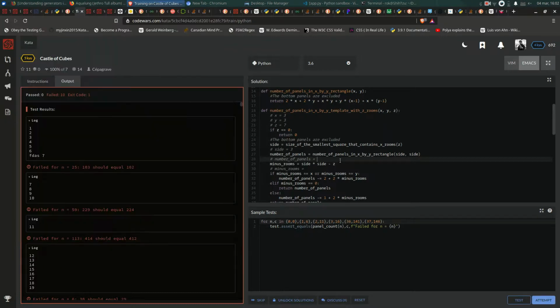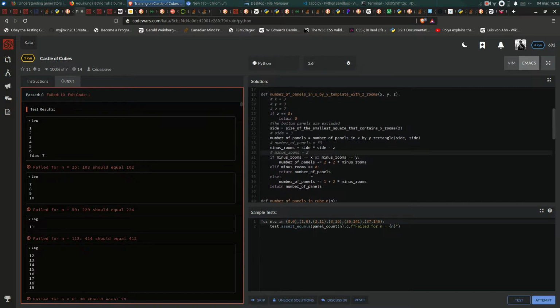That's 33 panels over here. Minus rooms is side times side, so 3 times 3 minus z. So that's 9 minus 7, that's 2.